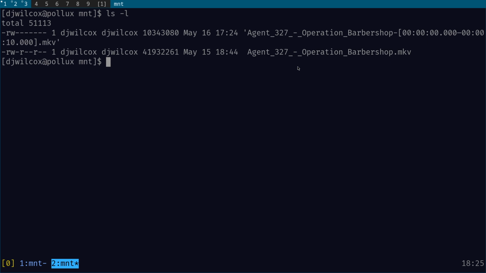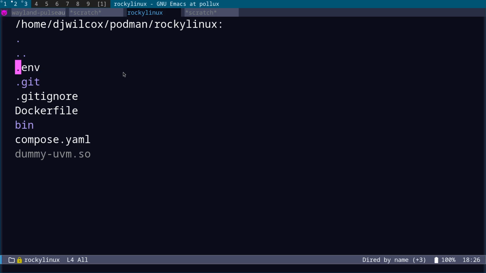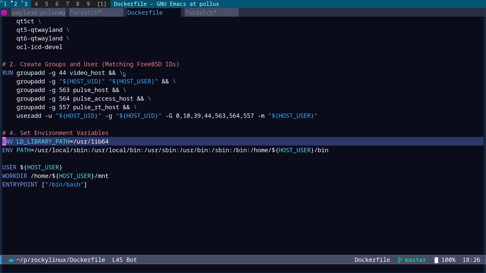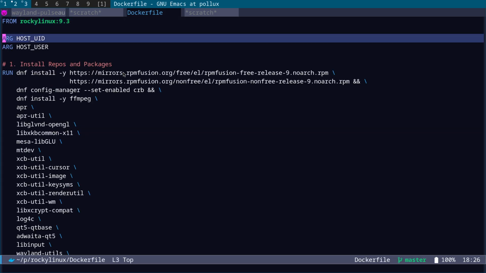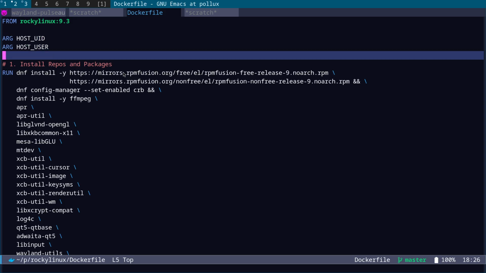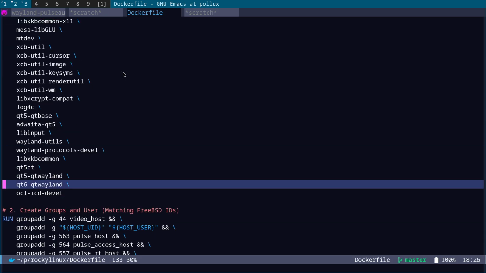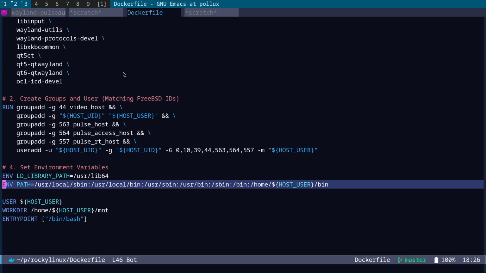And we've got the exact same username in the container as on the FreeBSD host. Nice touch, I do say so myself. Then we've got the Dockerfile, which takes the UID and user so that it's built correctly. We're installing all the packages for Wayland. We're creating all the groups to match FreeBSD.